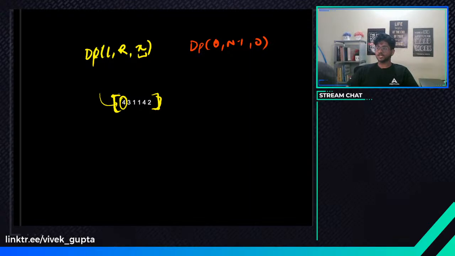There are no extra 4s, right? This is the whole subarray. Now let's say I decide, maybe one thing that I can do is try and delete this 4 over here itself, and then I need to solve this much. So if I delete 4, I will get 1 square, plus, again the same logic. How do you delete the first element? That's the trick. So 1 square plus you delete the rest, L plus 1 to R, dp of that.